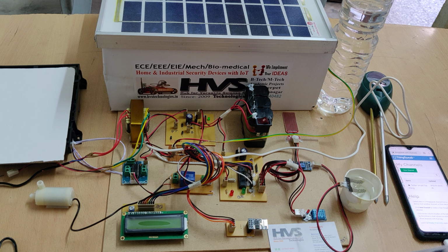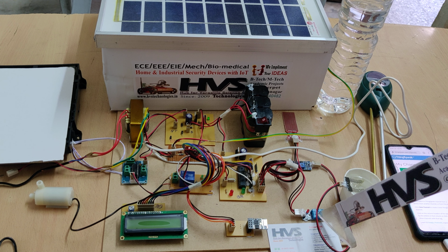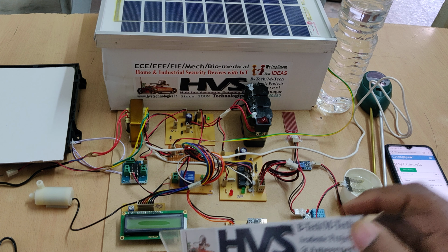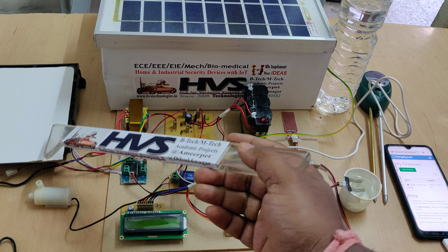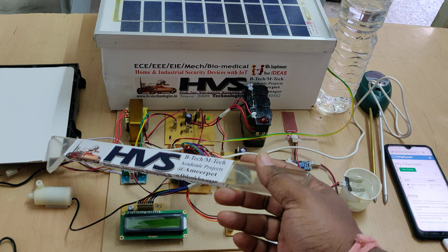So coming to the sensors, we are using soil moisture sensor to control this motor through electromagnetic relay, and DHT11, that is humidity and temperature values, will be uploaded to ThingSpeak and continuously displayed on this 16x2 LCD screen. And this rain sensor is used to detect the rain, and the microcontroller will control this roof controlling system through the L293D motor driver, as it will be driven by the DC motor.